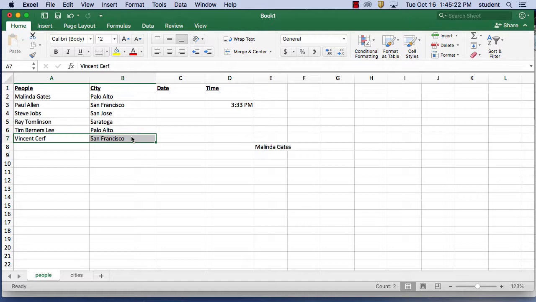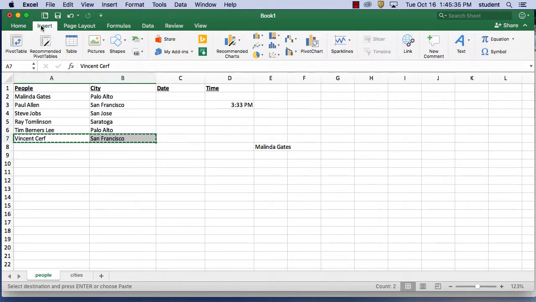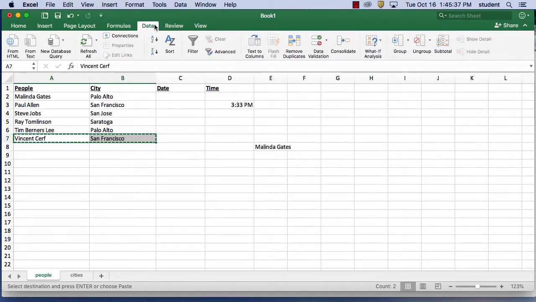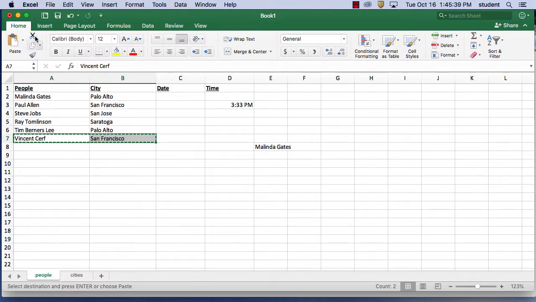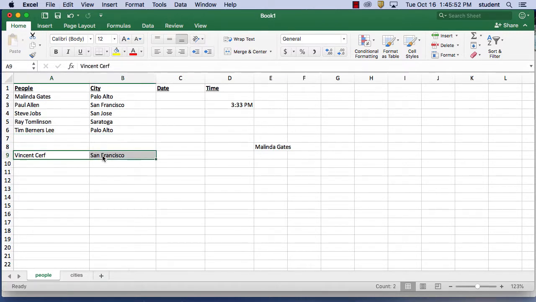So I have these two cells selected. To cut is Command X. Notice how it puts marching ants around them. Command is the command key on the keyboard, X is there. Or you can come over under Home and use the cut, the little scissors up there. See it right there? So either that or Command X. Then let's choose another cell down below here, and then paste is Command V.